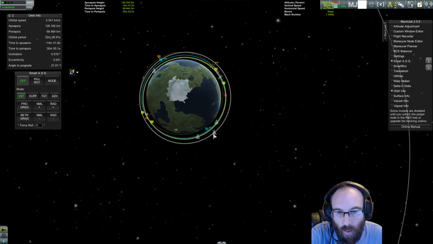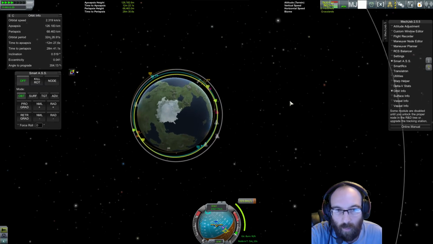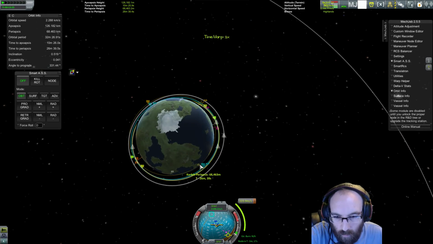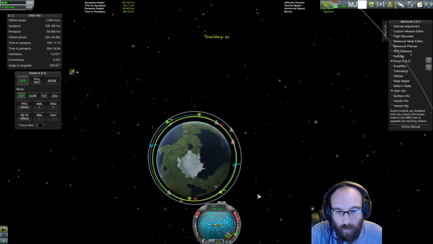So that would be the closest approach. That's fine. We'll do the burn manually. We like the burn, but we'll just do it manually, I think. No, we don't like the burn. Hold on. That is a bad burn. We're losing a periapsis. I see. That's the point the maneuver node planner is making.